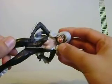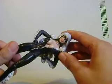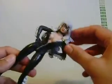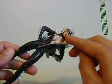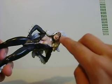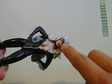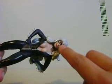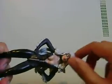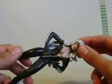The red lipstick. You can't really see the face that well on my camera. I'm sorry about that. And her black mask. Correct me if I'm wrong, but I thought it was supposed to be black all the way through. There's a flesh-colored dot in between her eyes. I don't know if you could really see that. But I looked through 3 different black hats, and they all had that same flesh-colored dot in between her eyes, and that bothered me. I couldn't find one that didn't have that flesh-colored dot there. So that sucks.